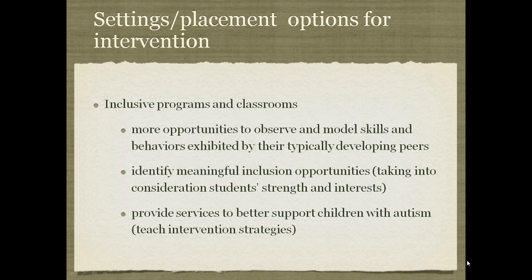And also, the idea of providing services to better support children with autism was also discussed in that chapter. When you put them into that general education setting, you still have to provide several different types of interventions, and those techniques need to be trained in that setting. So the thing to consider is how can you support that student in the gen ed setting? And again, different districts have different supports.